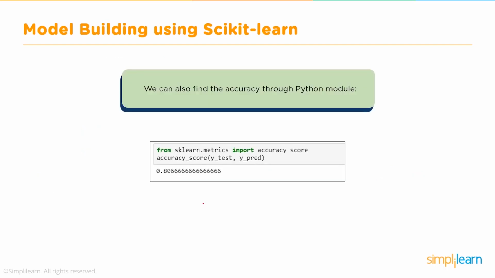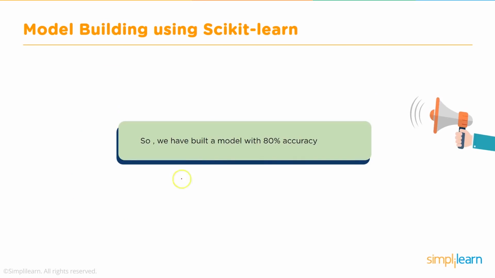Now, the accuracy calculation we did was manual, but we can also use some libraries which already exist, and the functions within that library. So Scikit-Learn provides one such method. For example, accuracy_score is one such method. If you use that and pass your test and predicted values, only the y you need to pass, right? The dependent variable values. If you pass that, it will calculate it for you. So in this case, again, as you can see, it still calculates the same, which is 80%, which we have seen here as well. Okay. So this can be done using the method. Great. So that's pretty much what we have done here.